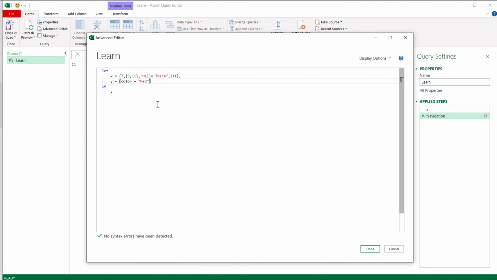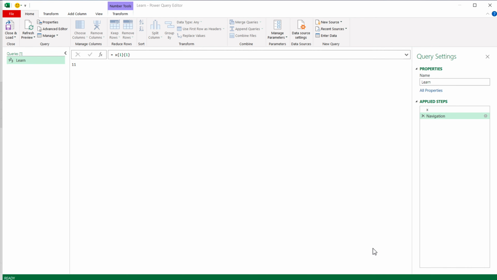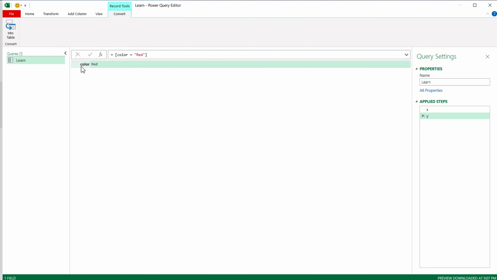Most of the time when you have a record, you will have more than one key within the record, even though you don't have to. Right now, I just have this color key. And if we just return that Y right now, hit done, this should be that record where we have this key color and the value for that is red.